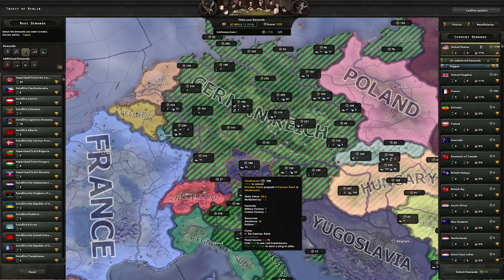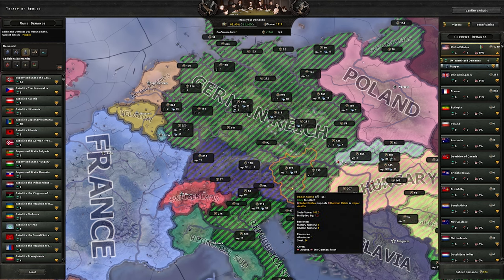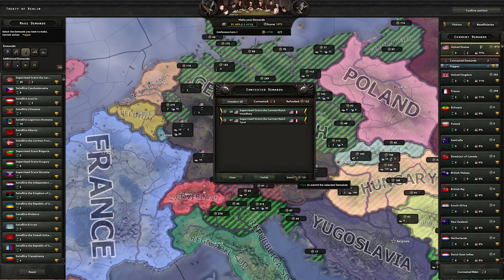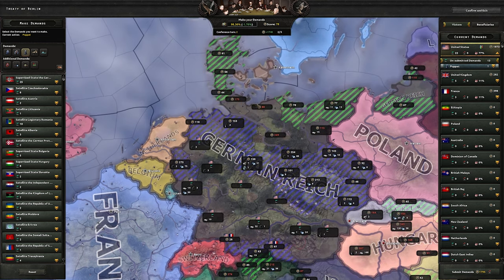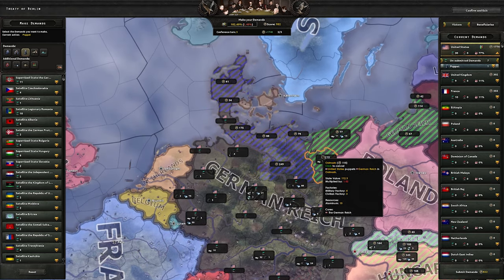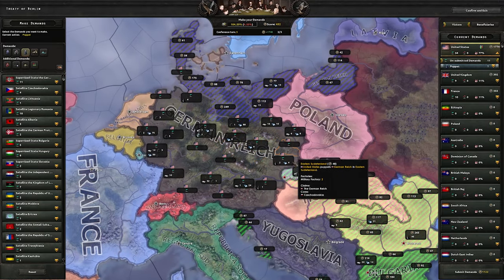But the other thing we want to do is, after puppeting them, we want to take the war reparations. But we don't want to take resource rights, because with free trade, resource rights are very bad. So we're going to take war reparations and then maybe some of their navy. Okay, we took all of Germany.